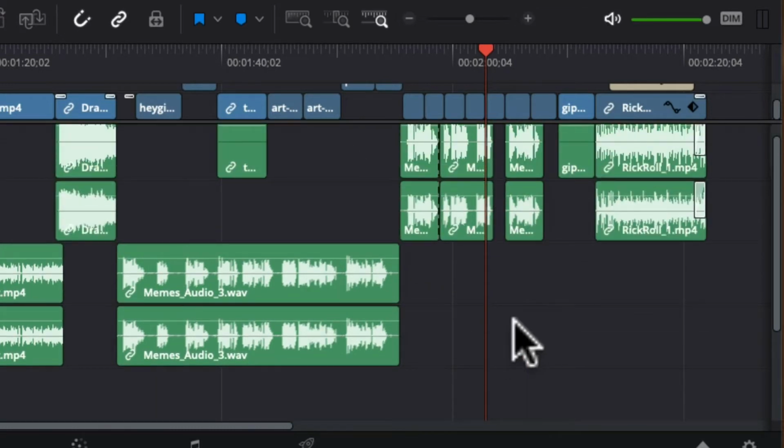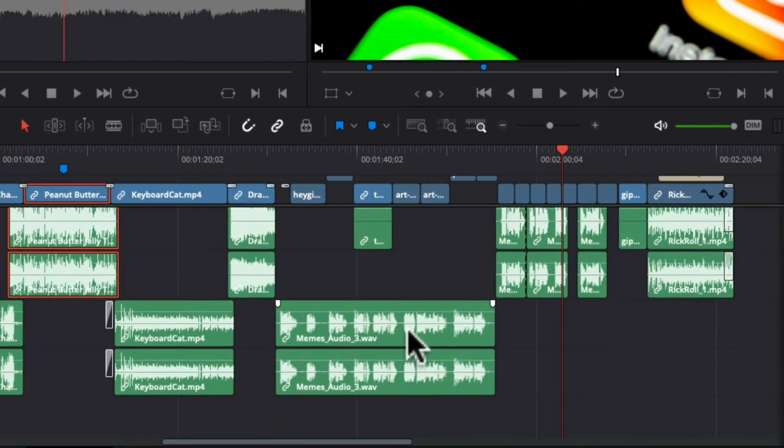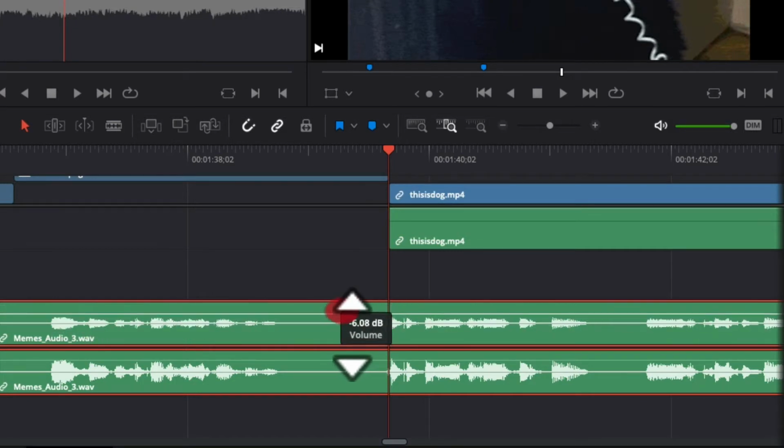Again, we need to mix, so you can see that there's a lot of stuff happening through here, and then there's some talking going on here. If I were to go to my detail view, inside of this clip here, there's actually a little line there. You can see as I hover over, that symbol changes. And that symbol is showing you that the volume bar is right there. So if I click it and drag, you can see I can increase or decrease the volume of an individual clip.